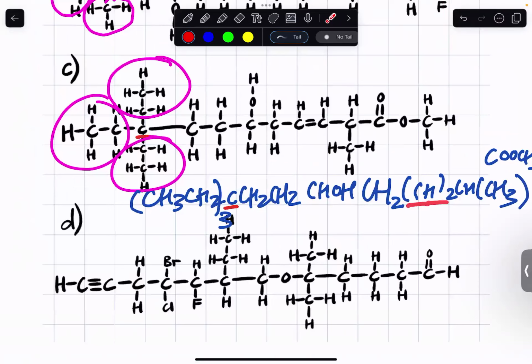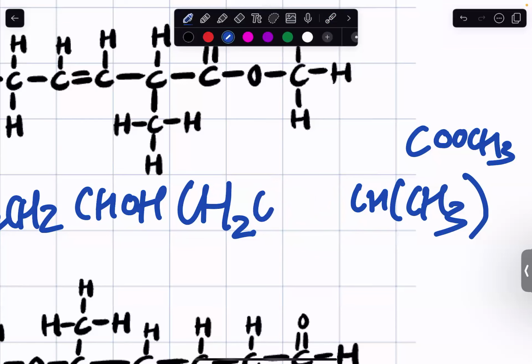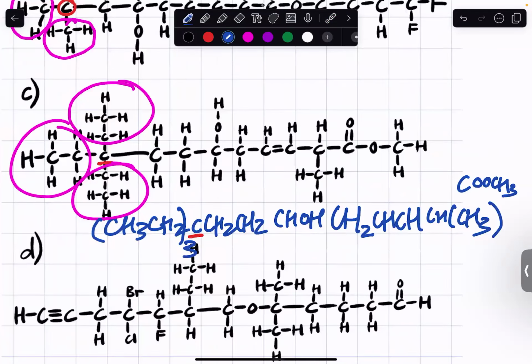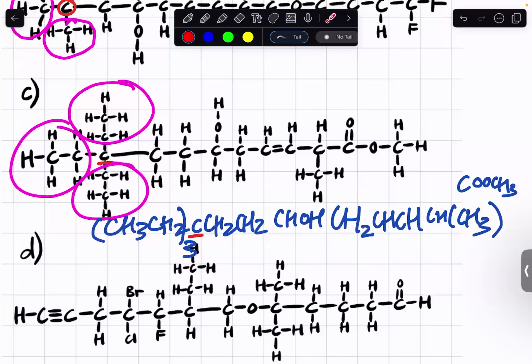So now the next thing you have is the CHOH, that's right, and then CH2. CH. Right. So like this, whenever you have subscripts, you cannot put 2. It has to be at least 3. Oh, right. Okay. So for this case, we have to actually write the CH and CH. Yes, CH. And then this would be that CH branch CH3, and then the ester COOCH3. Yeah, this you got it.